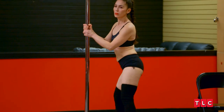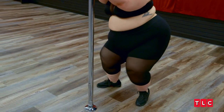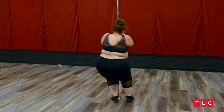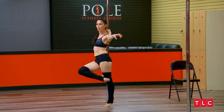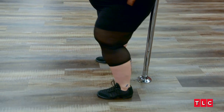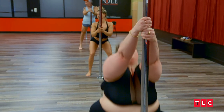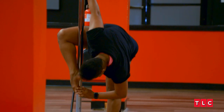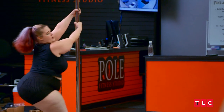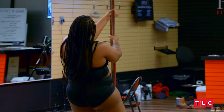Oh God. Hip circles. Get ready to walk around the pole. Walk a pirouette. Fix it for the dip spin. Come around into that back bend. Sweep back to the pole. One, two, shimmy. Over to the side — body roll. Boom. We're gonna go around. I'm so dizzy. Last one, back to the pole. Around the pole. Face the pole. Body roll and twerk.